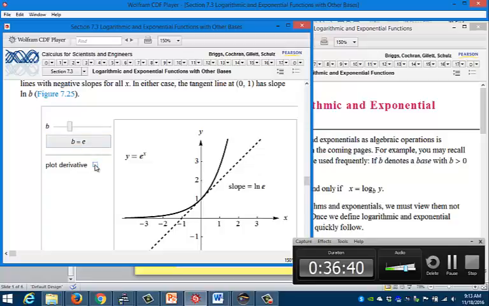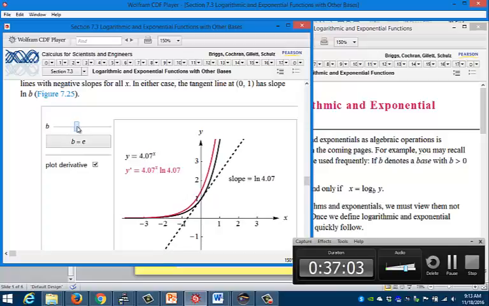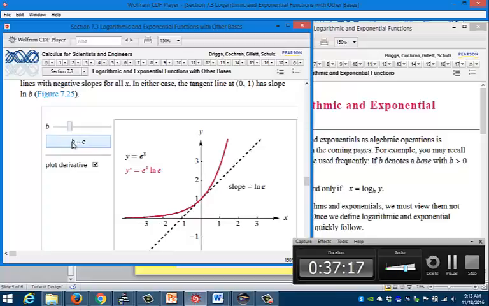Well, anyways, they start saying, hey, let's talk about the derivative. The derivative of e to the x is e to the x ln e by our new formula, right? Oh, but wait a minute, the natural log of e is 1. And that's why the derivative of e to the x is its own derivative, right? Here, let's change the base again. Let me go to about 4. There's 4 to the x. So the derivative is 4 to the x times the natural log of 4. You always have to multiply by the fudge factor unless e is your base. Then you don't need to multiply by anything because natural log of e is 1.